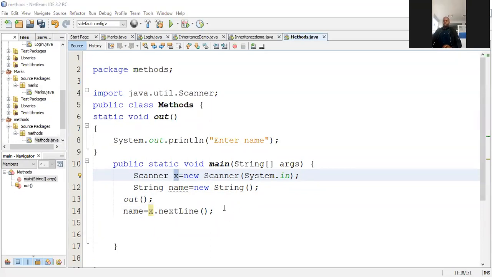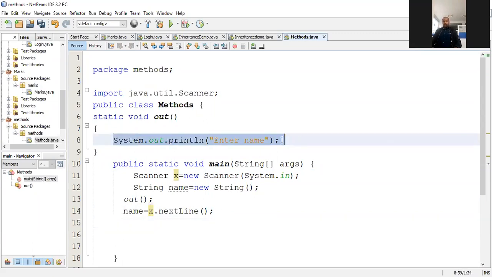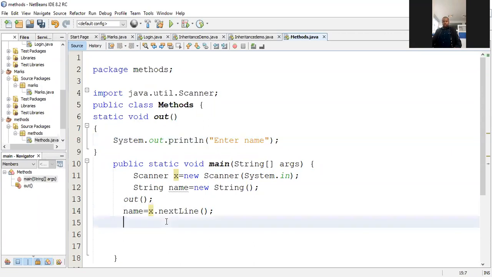And then we can do what? We can now output. In fact, let's now output name. Let's just output.